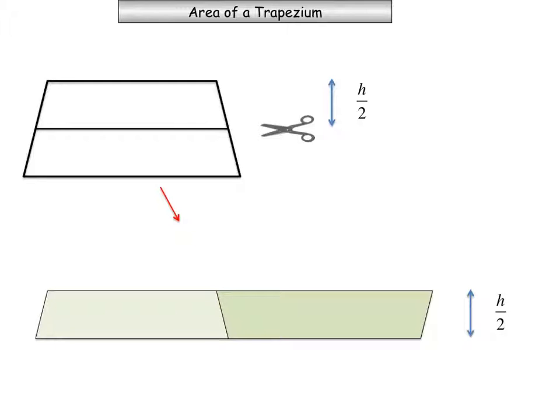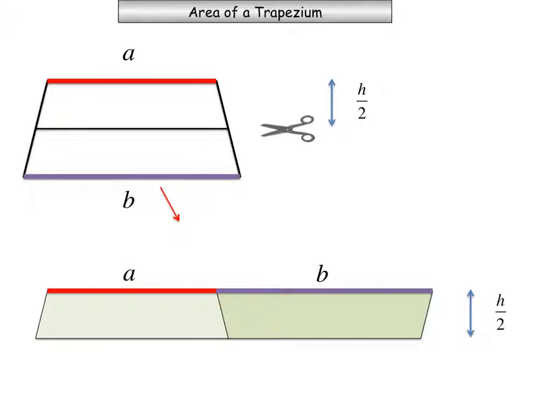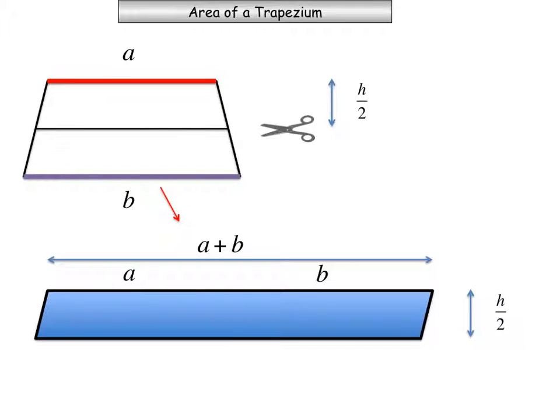What type of shape do we have now? We can get that length and represent it with that A up the top here. That bottom part of our original trapezium is that length there, B. So the total length of the top is A plus B. So that's the base as well. So the base is A plus B. You betcha, we've got a trapezium turned into a parallelogram where the perpendicular height is H on 2 and the base is A plus B.